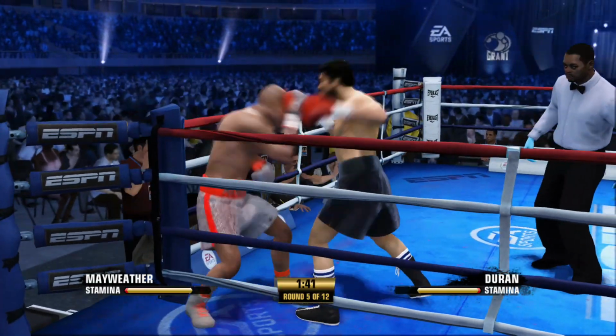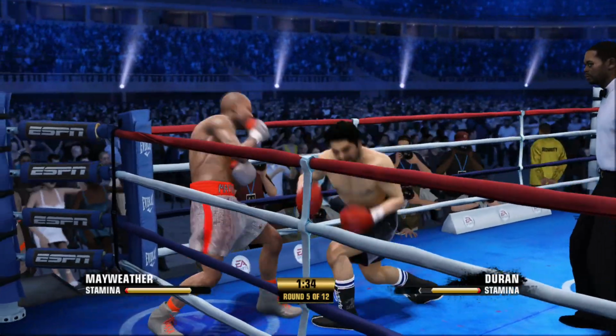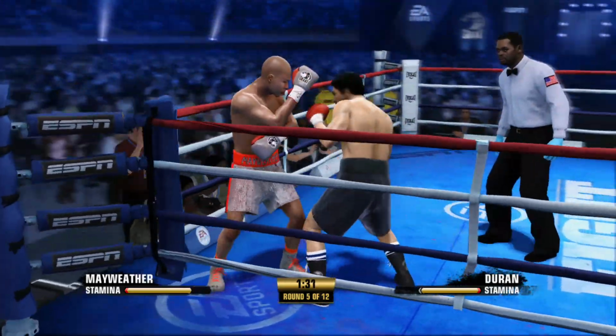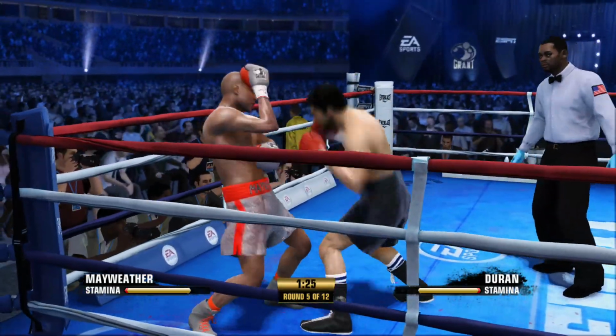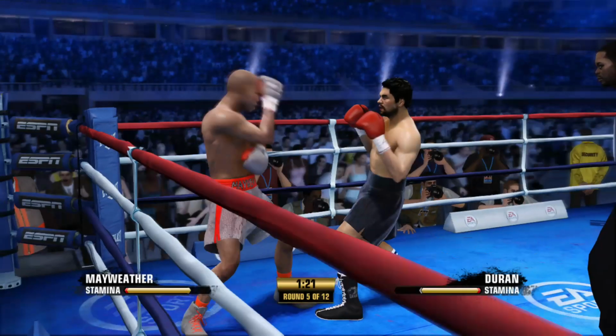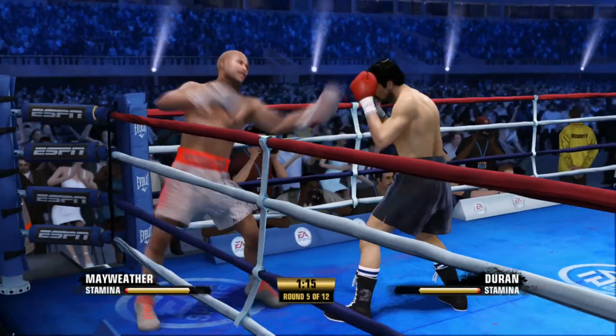Off to the side, a little swing and a miss going upstairs. That is a big right hand after eating one himself. Duran's gonna think about the next time he throws a punch because he just got hit by a good solid counter. A well-placed left hand up top.